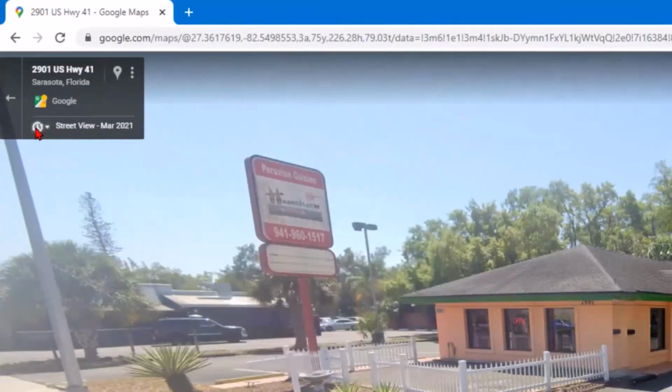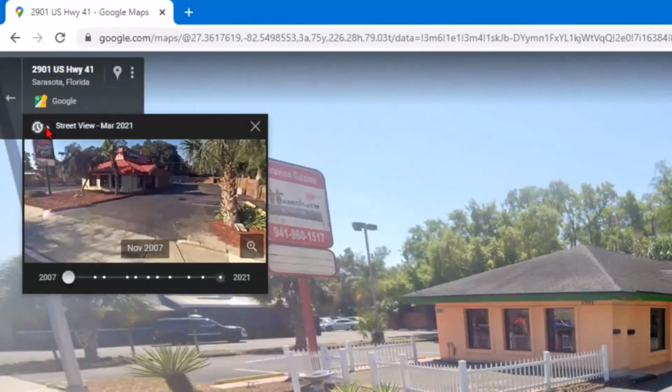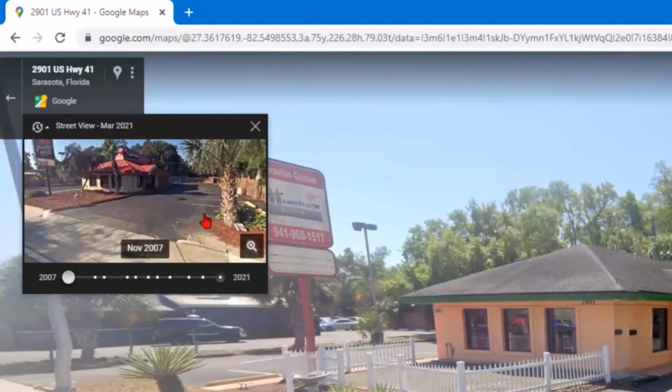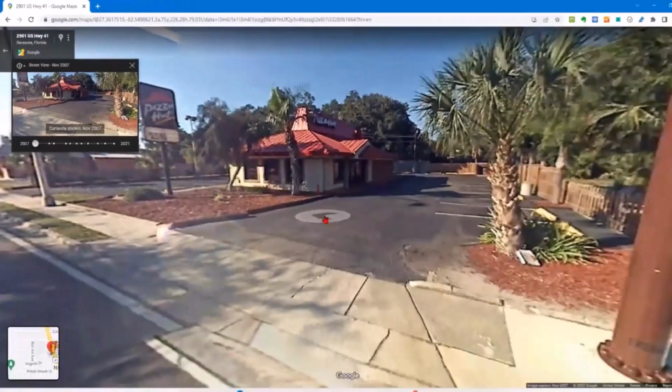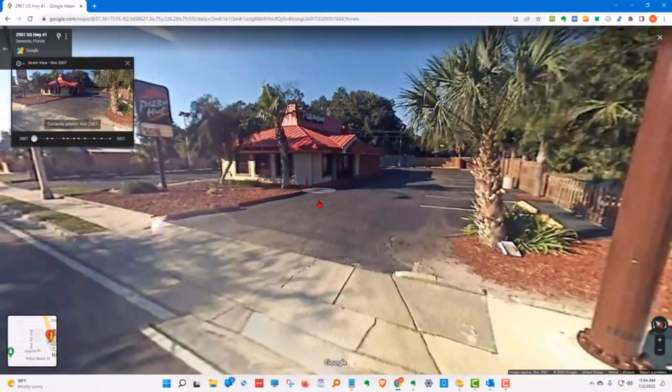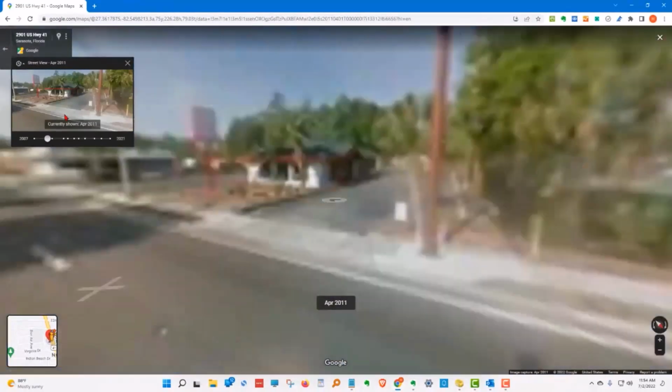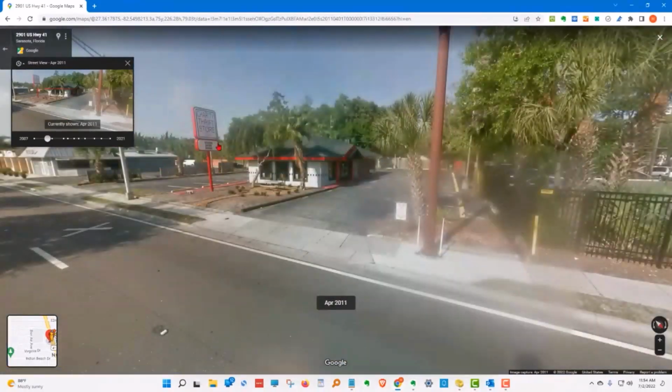If you see here, there's a little clock to the left of that, and a down arrow. When you click that, it gives you a whole bunch of previous times. This is what it looked like in 2007. It was a Pizza Hut. And we can move along this timeline. In April of 2011, it had changed and it was a thrift store.